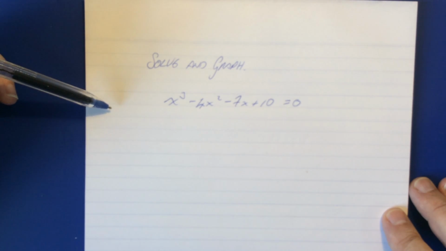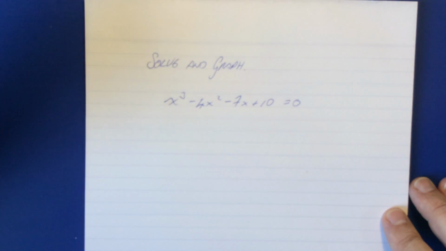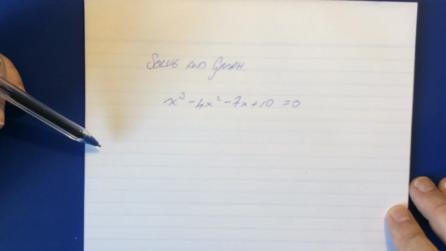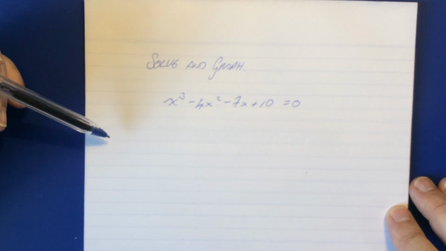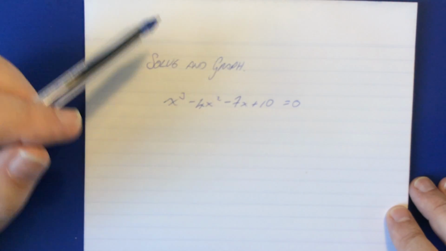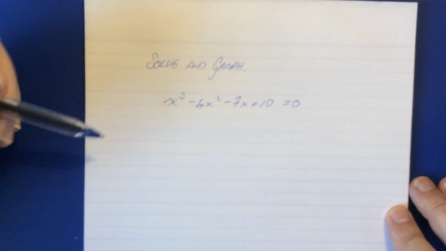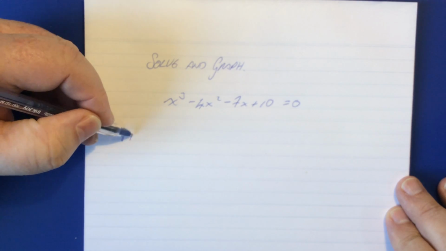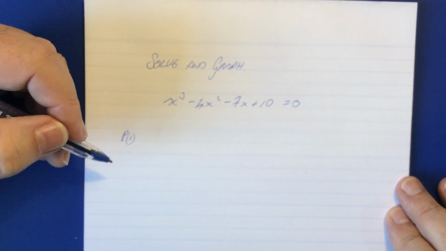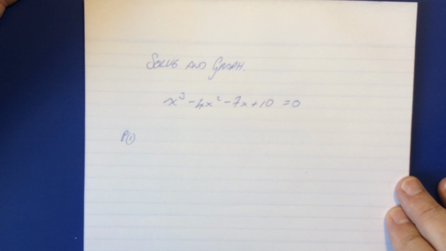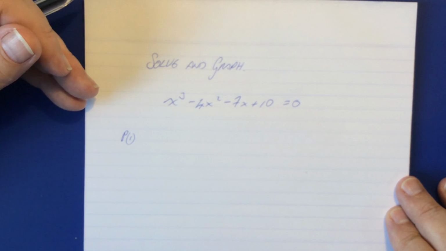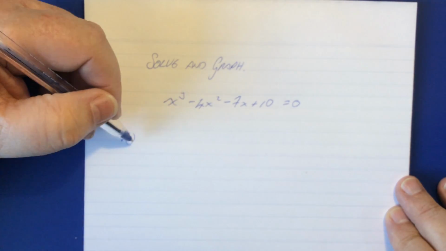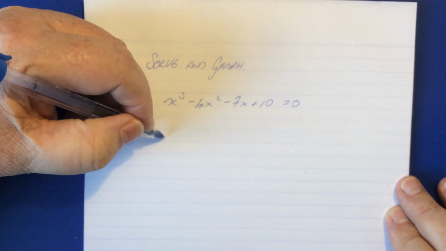Right, so a sensible approach to this is to start with factor theorem and just see if you can put a number into this and make this equal 0. So we're going to start with 1, and if that doesn't work, we'll go to -1, and if that doesn't work, we'll go to 2, and so forth and so on. Okay, so we're going to replace x with 1.